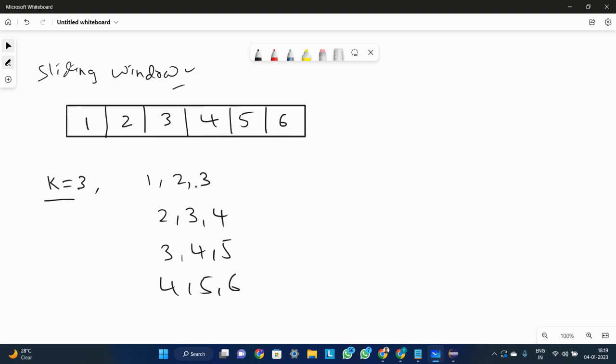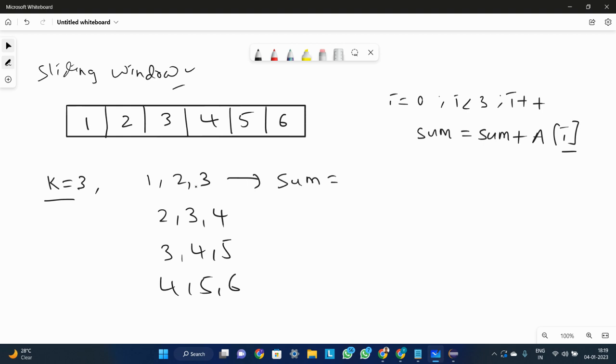So for that, at the start you are just taking, I will write the logic itself here: for i equals 0 to i less than 3, i plus plus, sum equals sum plus a of i. So first the sum is 1 plus 2 plus 3, that is 6.